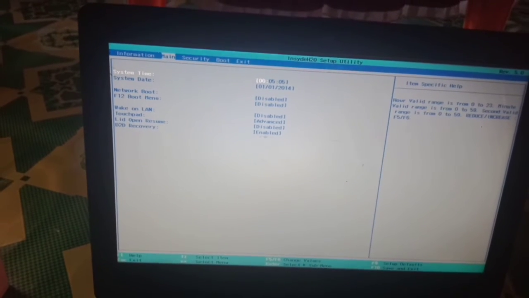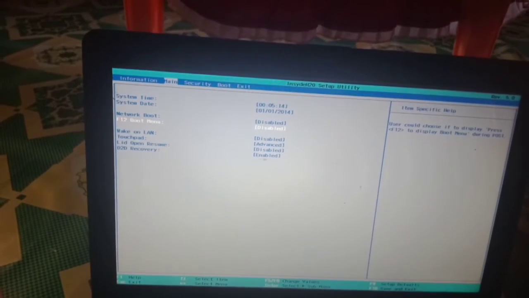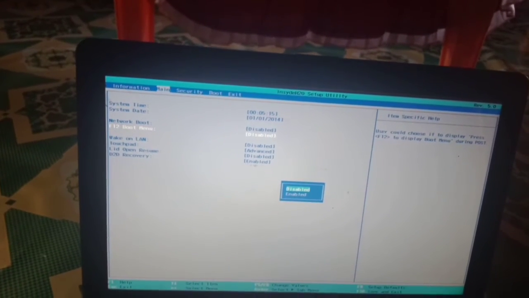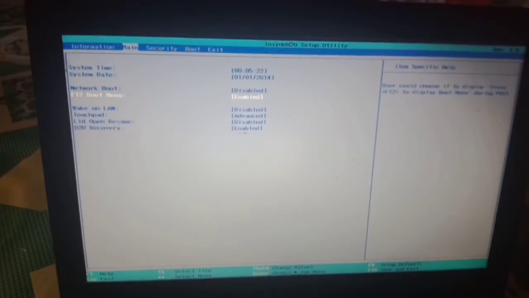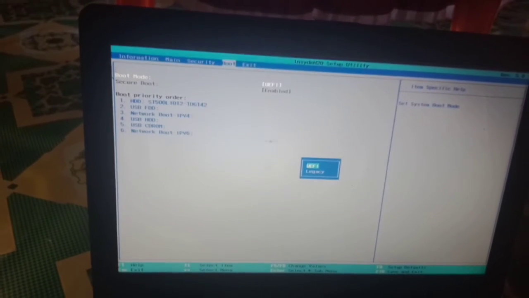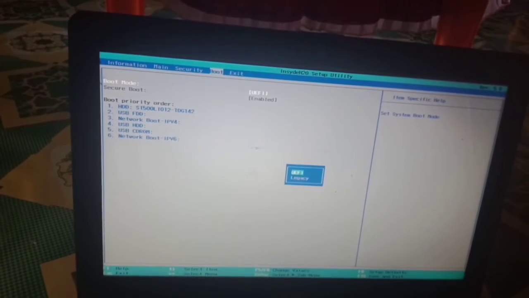Okay, immediately we move to the main menu, then we go down to the F12 boot menu, then we change it to enable. Then we move down to the boot option below, and where it is enabled, we can change it to legacy.